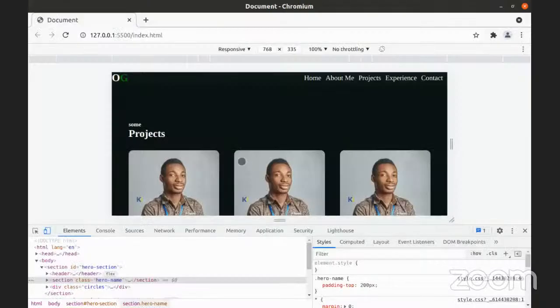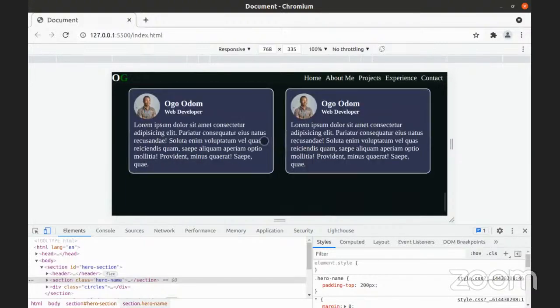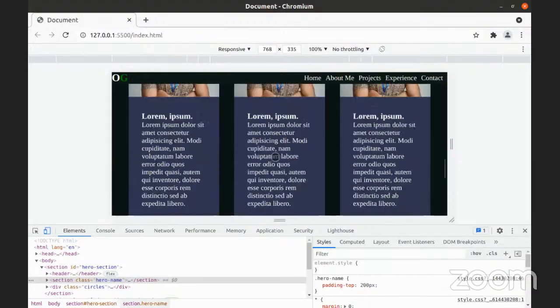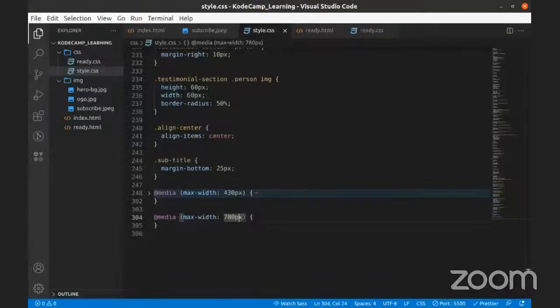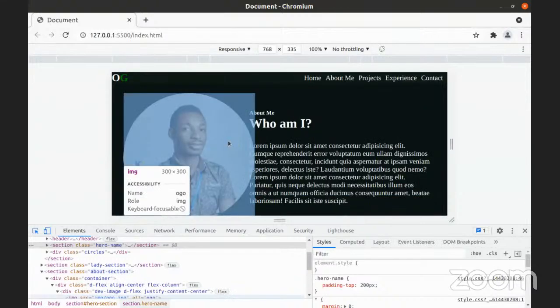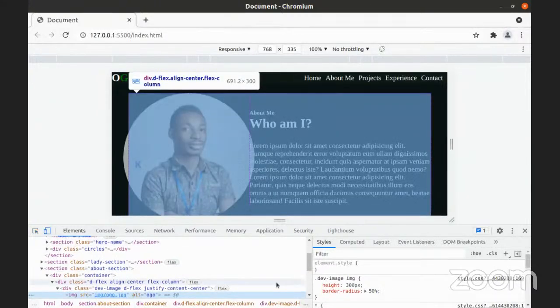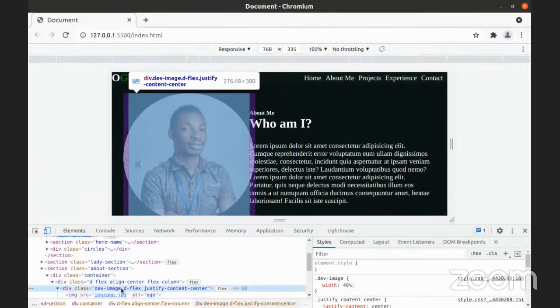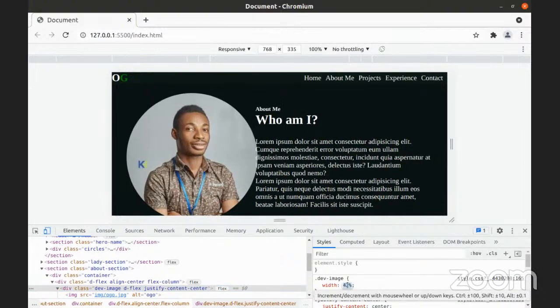All right. So I want to round this up. I think this section is also fine, but this one is not okay. So what I could do is I need to check this. The height of this image, a width of 40%.